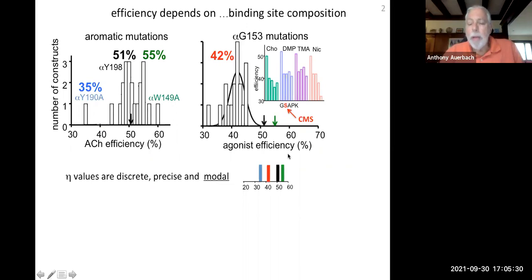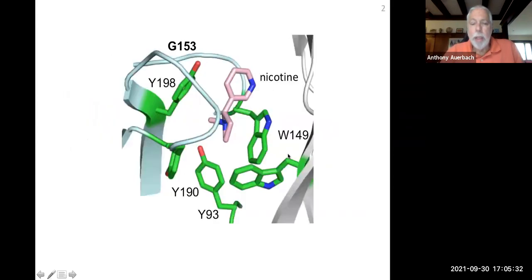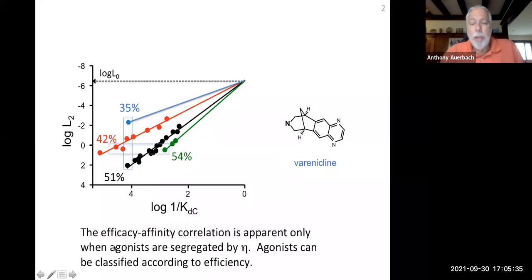They're very precise. If you look at these lines, they're very precise. So we don't know about varenicline, but these guys are very tight. 54 and 51% are different. So we would say that the target site starts at the same resting site, and after catch, we don't know what the conformational change is. But we think that once the ligand's in the binding pocket, the target site to which it goes when it goes to O is conformational selecting. Yes, it's selecting between a few options available to it.